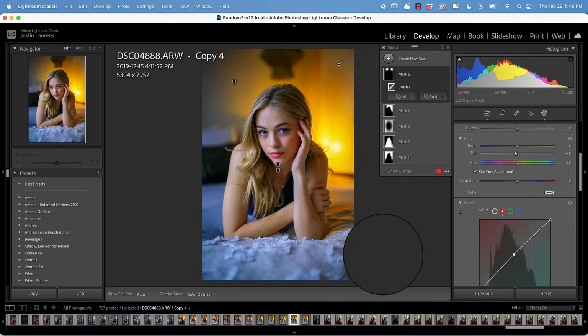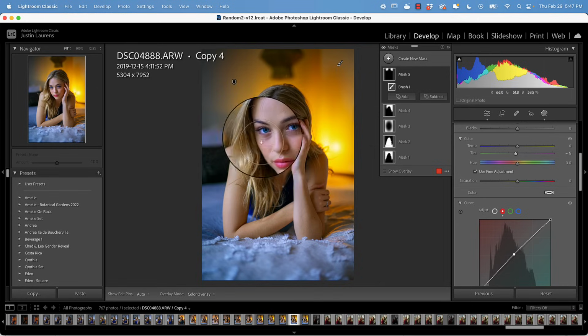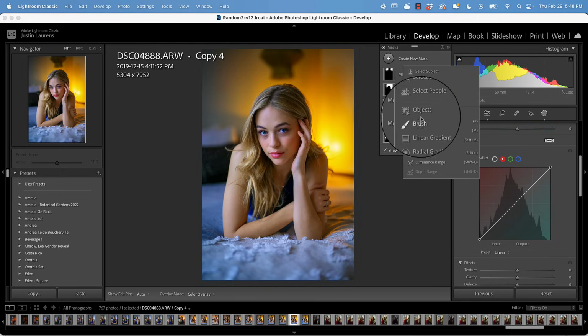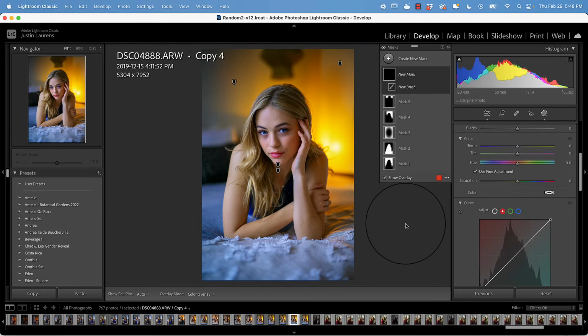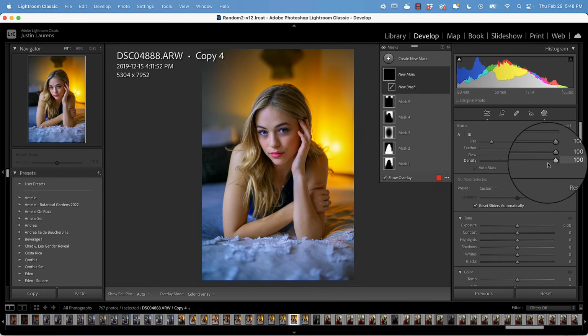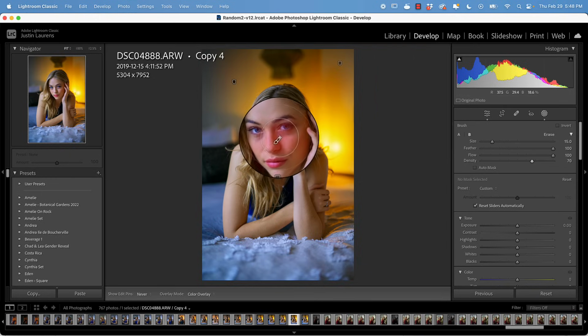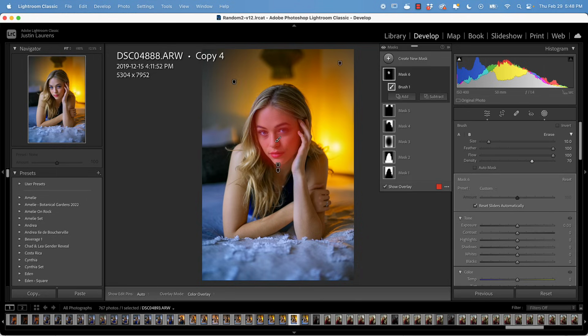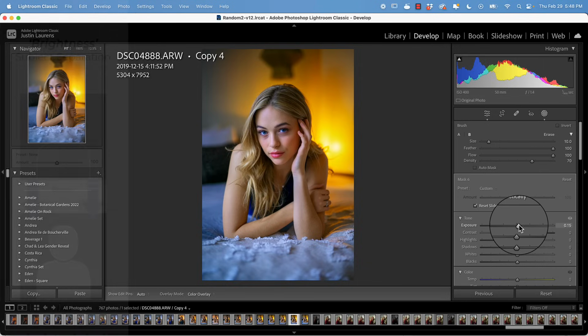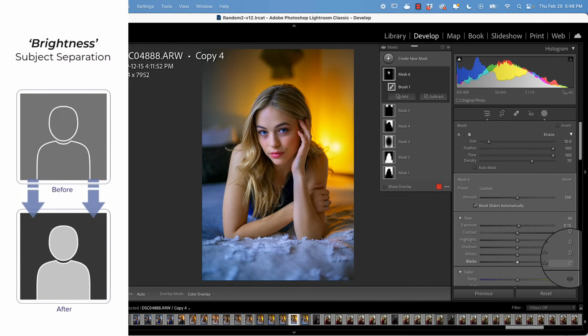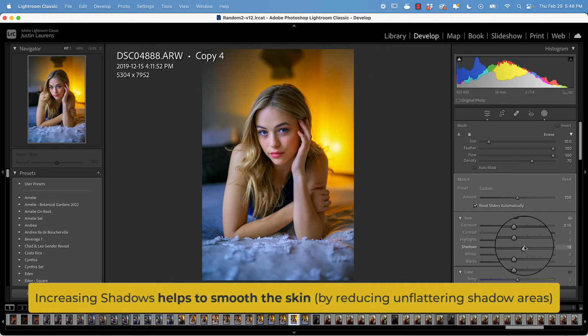Okay, so the masking effects are coming together quite beautifully. What I'm going to do now is apply a bit more of a spotlighting effect specifically over our model's face. So first and foremost, I'm going to either hit K on the keyboard or select the brush masking selection tool right here. And now I'm going to reduce the density down to 70%, and I'm going to make a selection directly over the model's face. Like so. That's looking good to me. And now what I'm going to do is brighten up the face slightly to 0.15, increase the shadows to +19.